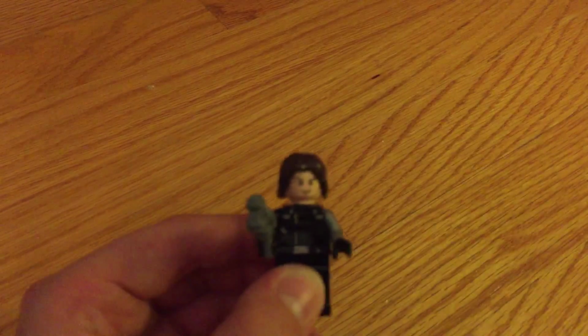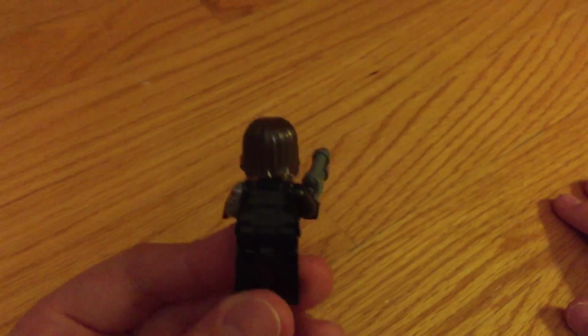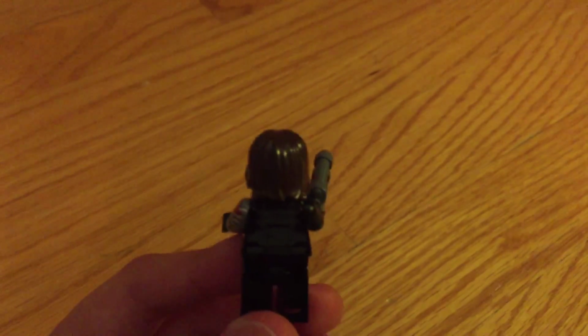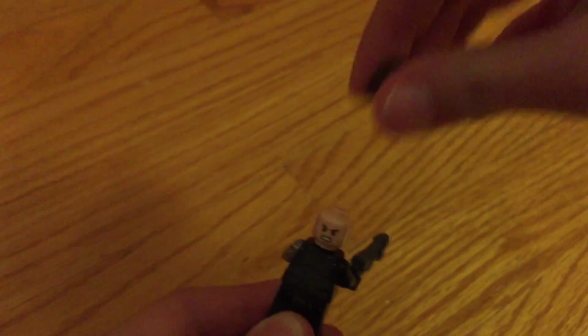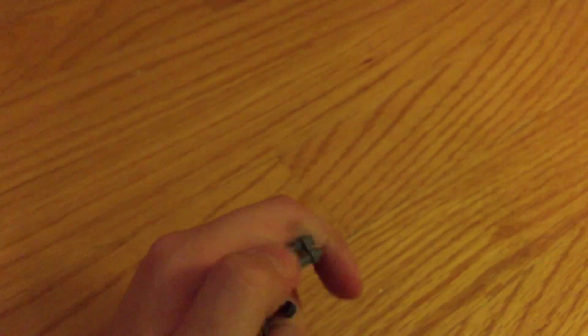To preserve time, I already built this for you guys, so let me move my tripod here, and let's start off with the minifigs. So here we have the Winter Soldier. If my camera can focus, he's a pretty cool figure. As you can see, here's the back, some nice print work, and then he has another expression, which is a mad face, you can see there, and he has a nice silver arm. And he comes with this gun, which has been used many times in other LEGO sets.